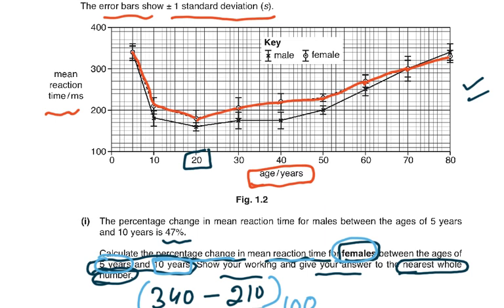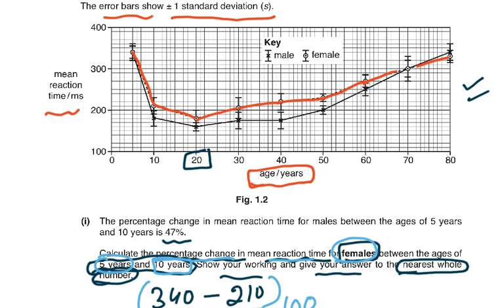Then due to the overlap of the standard deviation lines, you see these are the standard deviation lines which you can see here. There is an overlap, and then there is the other one which is also being shown here. So, you see a standard deviation, there is overlap. So due to the overlap of the standard deviation lines, there is no significant difference between male and female reaction times. When the standard deviation overlaps, that means that there is no significant difference.